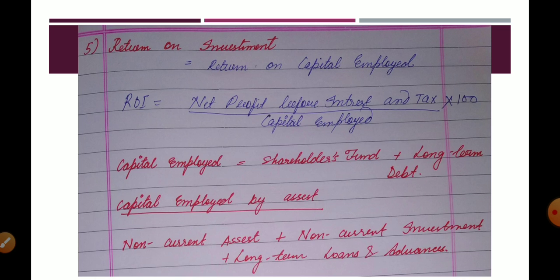The significance of this ratio is that it is a barometer of the overall performance of the business enterprise, and it measures the efficiency of the capital employed in the business. In other words, we can say that it measures the earning power of the net assets of the business. Even the performance of two dissimilar firms may be compared with this ratio. So this ratio is very, very important, and most of the time this ratio is asked in a question to be calculated. Okay. So your chapter ends here.